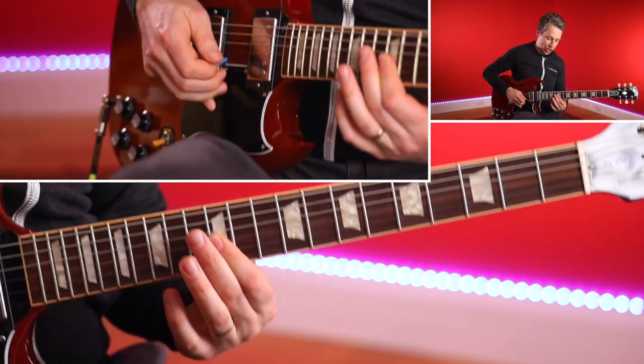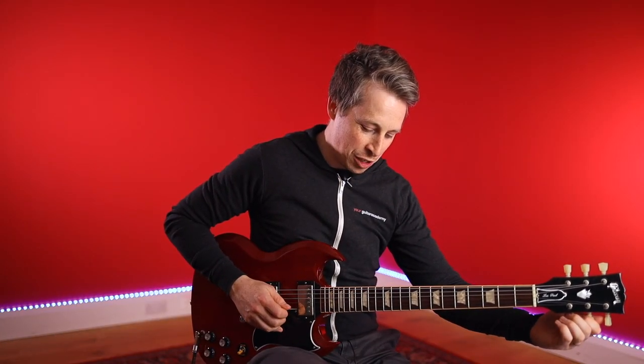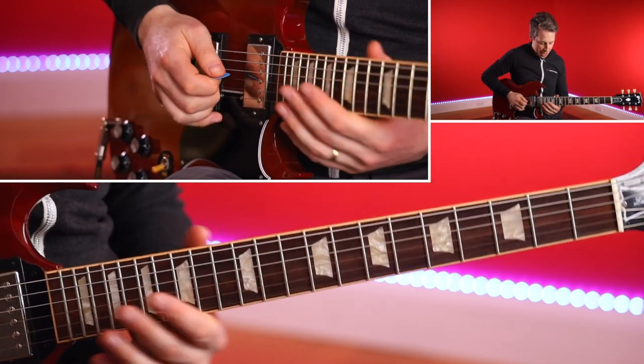And we just gotta check that tuning once again. Always be aware of the tuning, especially when you're playing it with this much gain, with this much distortion.